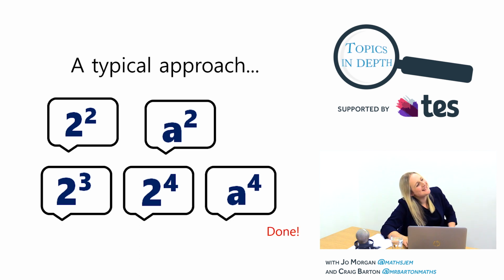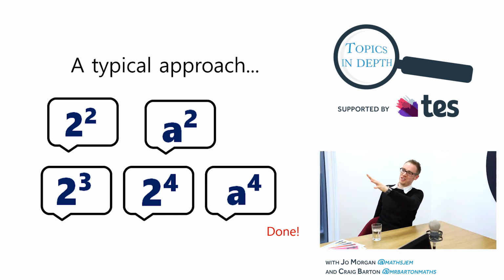So that was how I used to teach it. And it's interesting as well, because you've got the issue with 2 squared, your classic ambiguous problem, isn't it? Because you've got a 2 and a 2 there. Four's the answer, but you don't know whether they've got the misconception or not. Yeah, I've been there, Jo.